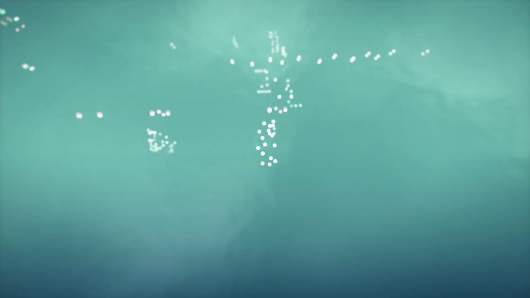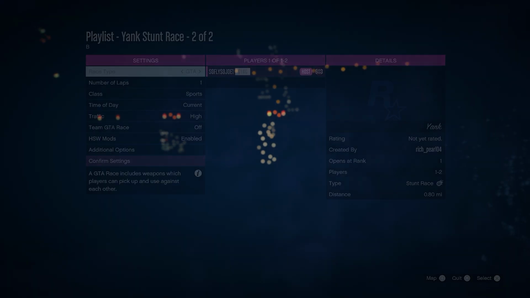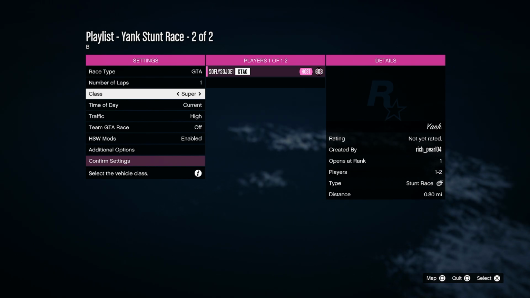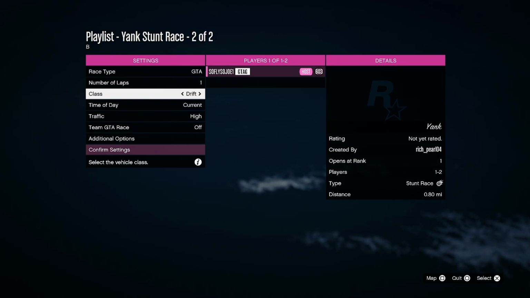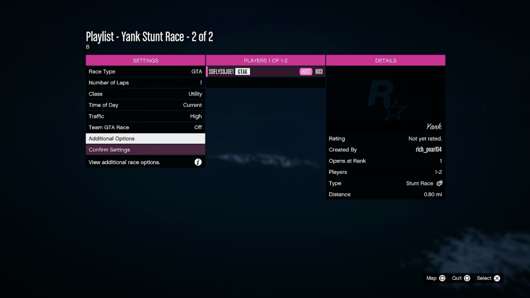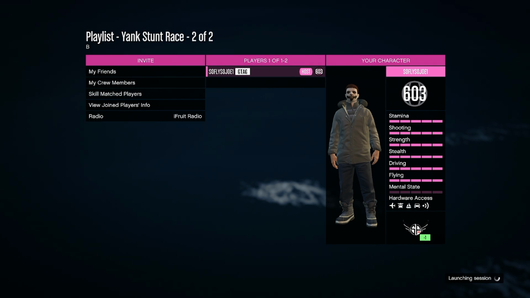So now onto the second job of the playlist. We're gonna hit X to continue, then hit confirm settings. If you wanna choose whatever vehicle you want, you can choose your class. We got go-karts, we got utilities. I'm going to go with utility and see what utility has to offer, and just start the job up on your own.